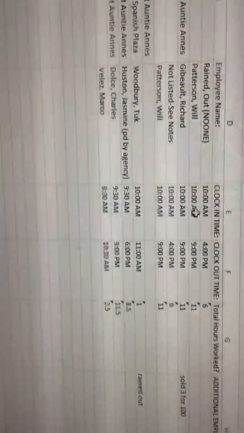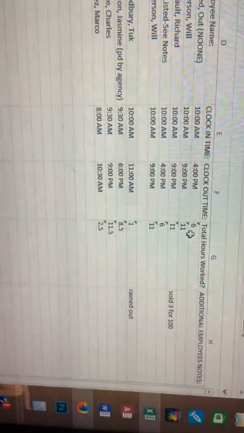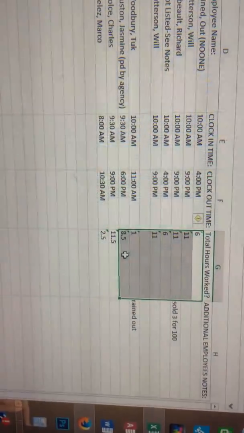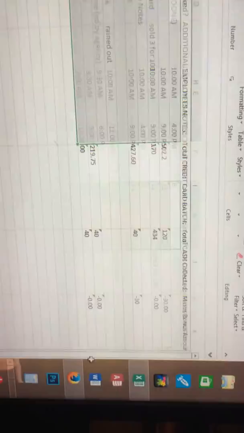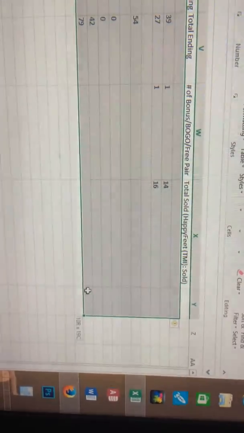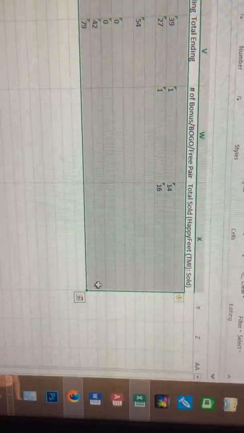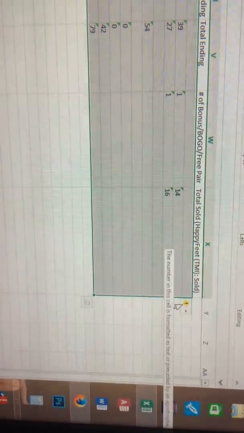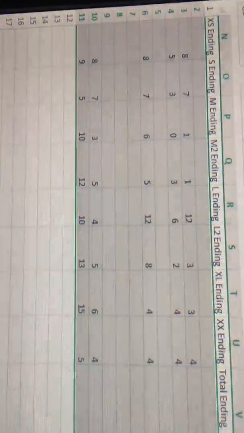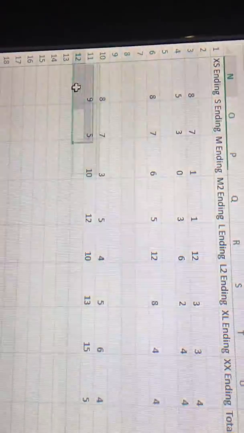Now, you don't have to do it box by box. You can take the very first one that has an error in it, highlight it, and just highlight all the way down, the last column, of course, being total sold. Notice that the little yellow box is still there. I'm going to click that and convert to number, and it brings all of these into numbers without errors.